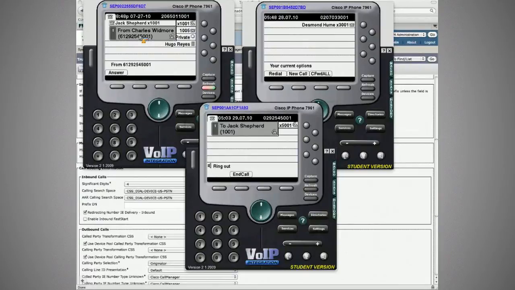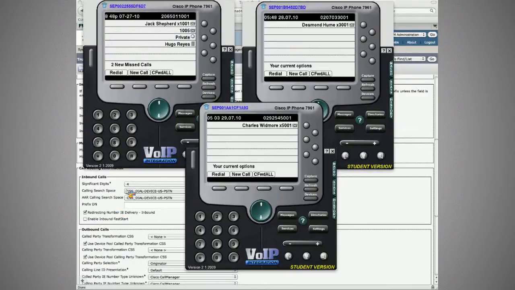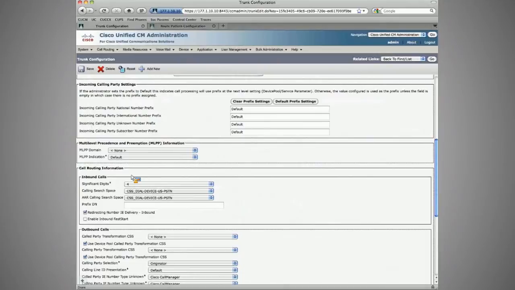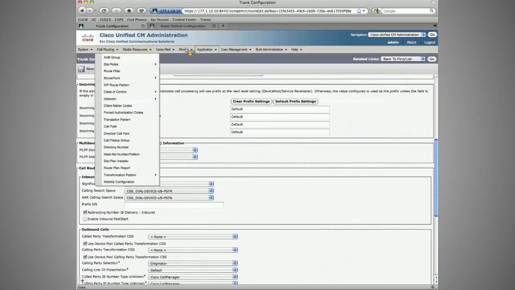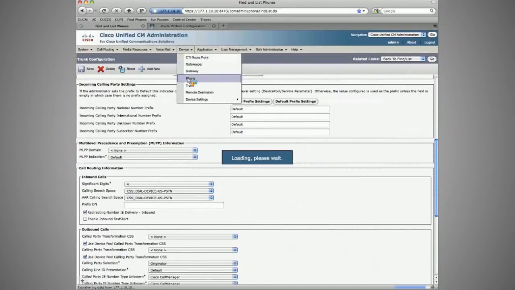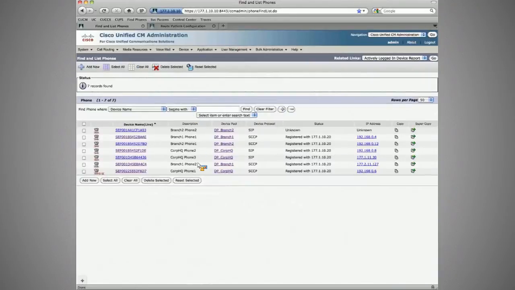If I do that call again, this is the terminating phone. This is ANI. This is who is being called. I'm looking at the calling number. Who's calling me? Answer. That wasn't what did it. That truncated DNIS to allow the call to route. And we don't have any, well, actually, let's take a look.